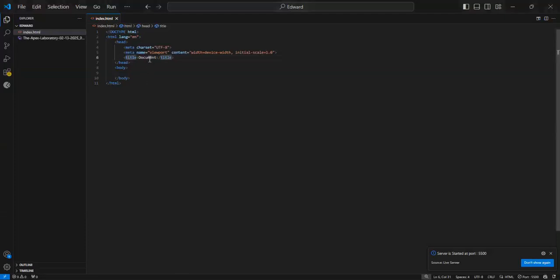So if I change this from document to, let's call it, my first web page, and go back to the browser, you will see that it has changed from document to my first web page. Okay, so that's the purpose of the title element.